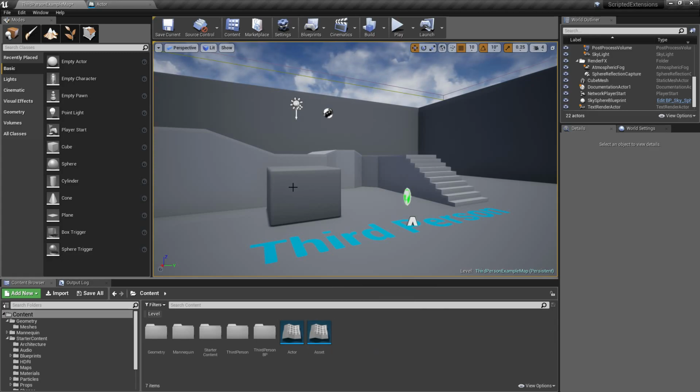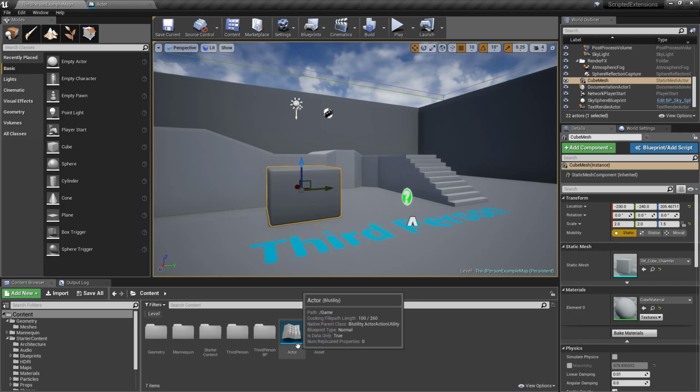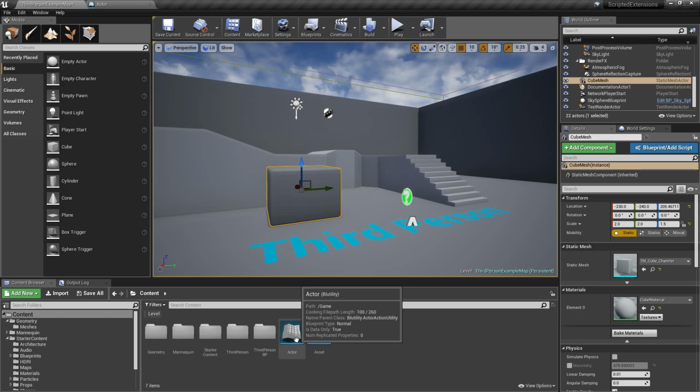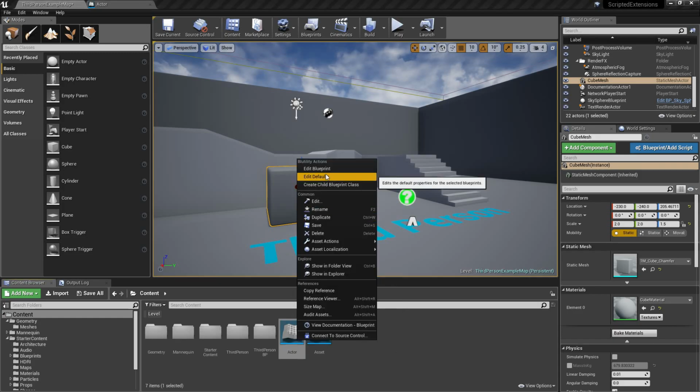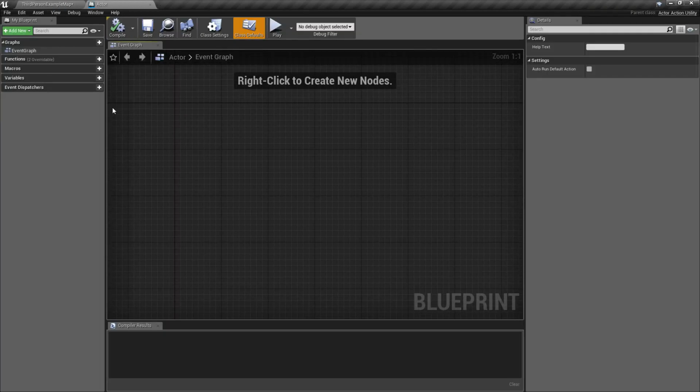And the actor extension works on actors that are in your level. So when we right click, it's going to work here. But we have to first make it to actually be able to use it. So you cannot double click on it. You have to right click and then edit blueprint. That is how it works. And I already had it open. Did mess a bit and then started the recording again.